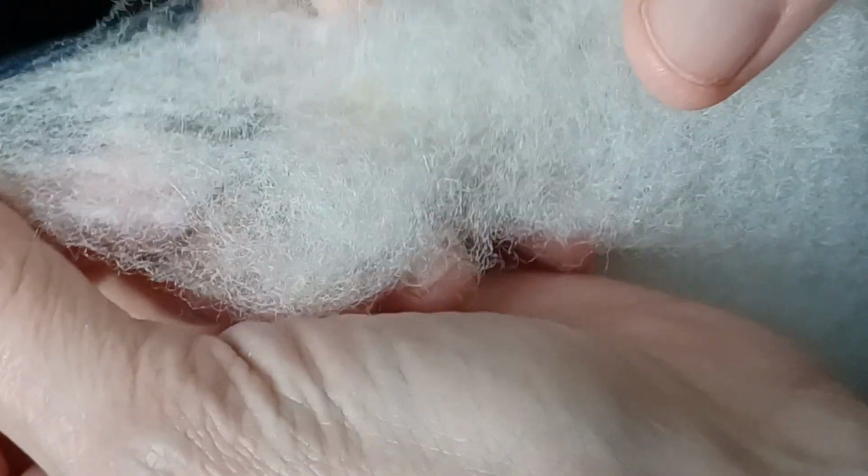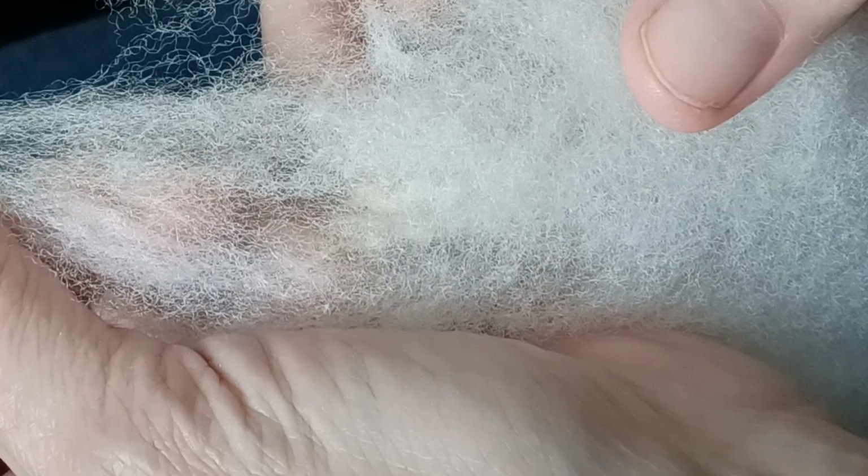It's very white, but the finished yarn, the finished single over there, is very creamy color. I wanted you to get a nice up close and personal look at this fiber. It also has little slightly discolored tips, which I love. These are not golden, these are more beigey. And for the most part, they are kind of separated out and you can't tell. But sometimes you get a little tip in there. Hope that this stayed in focus. I don't really know.